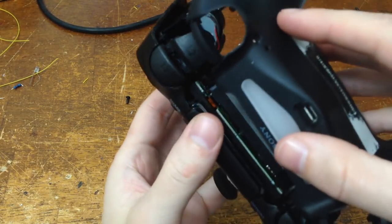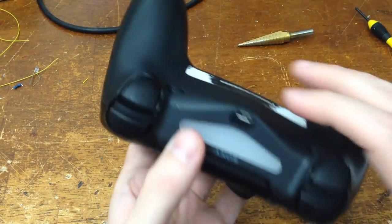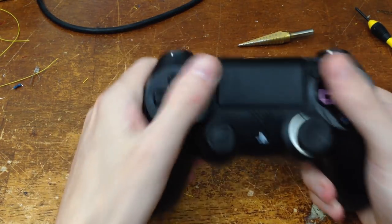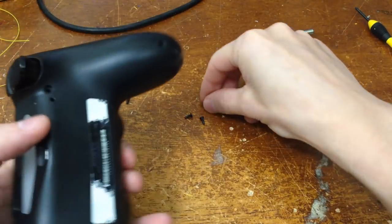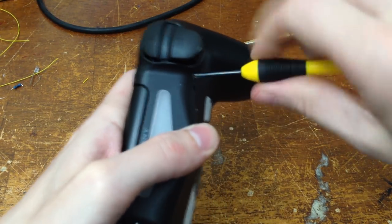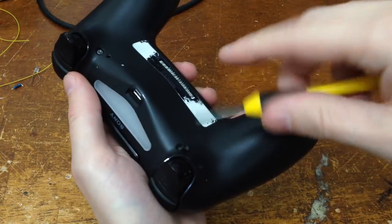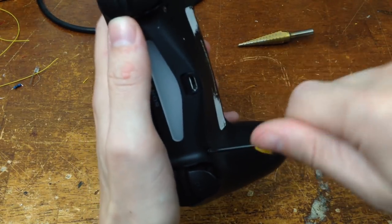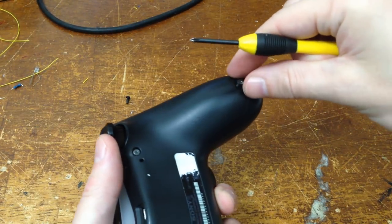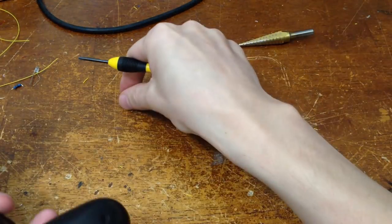Now reassembling - people who open these up a lot are probably screaming at me, I have a really hard time getting these back together cleanly. I'll go ahead and put the screws in. I'll mention again: my thumbs have never gotten tired running in a game before. I've played previous versions of Call of Duty with a similar run style and it doesn't bother me. I don't know why this particular beta is really getting to me.